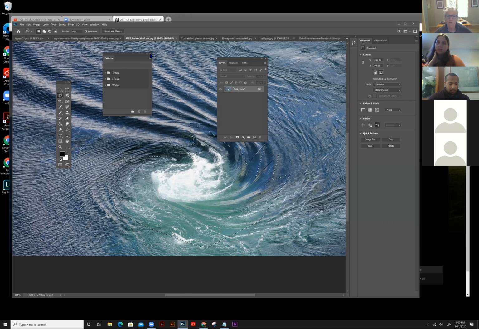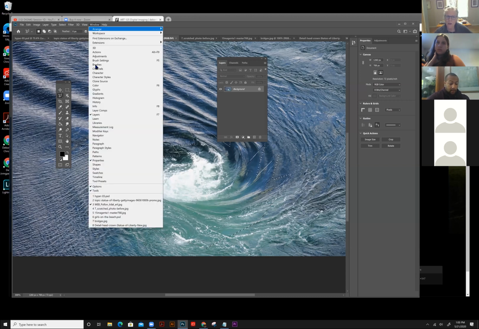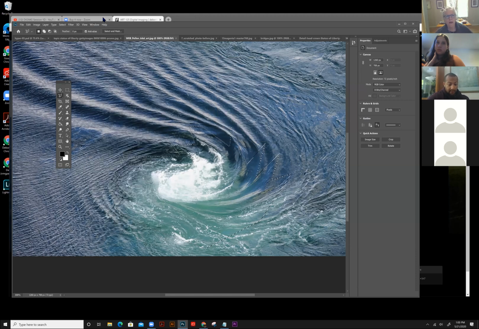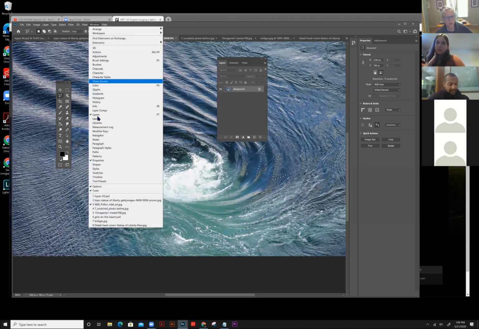Okay, because I think I might have accidentally deleted something important yesterday. On Windows, you can't delete any window. All you have to do is come back up here to Window, and you can find it here. Like, I always lose my layers, so I have to call the layers back. Sometimes I lose my tools. They will all come back.